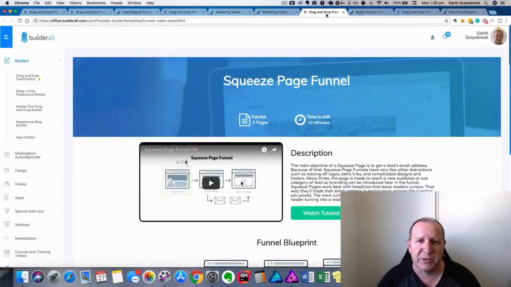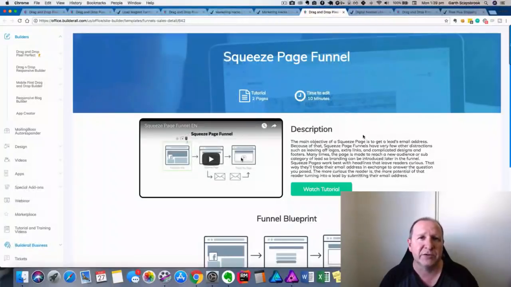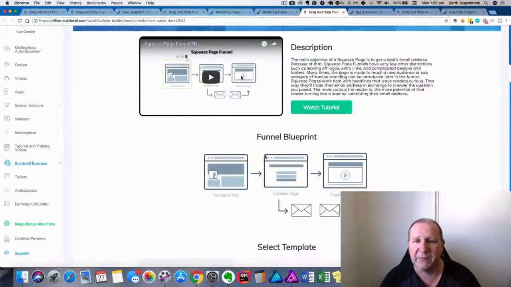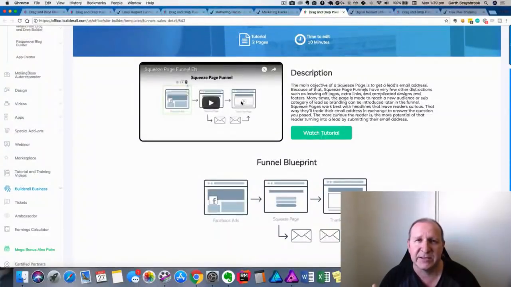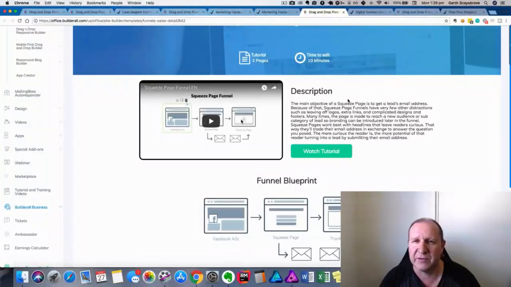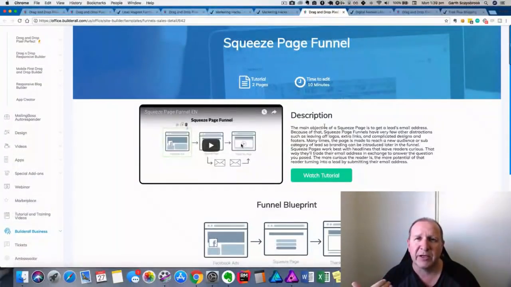The next one I want to talk about is the squeeze page. I mentioned it briefly before, and the main goal of the squeeze page is to get the email address. You may have simply an offer. You might come from Facebook ads to the squeeze page and a thank you. It might be that they're signing up for a subscription, or they want to get onto your email and get access to something that you're going to email them. Whatever it is, you're encouraging them to put their email address in and go to the next step.